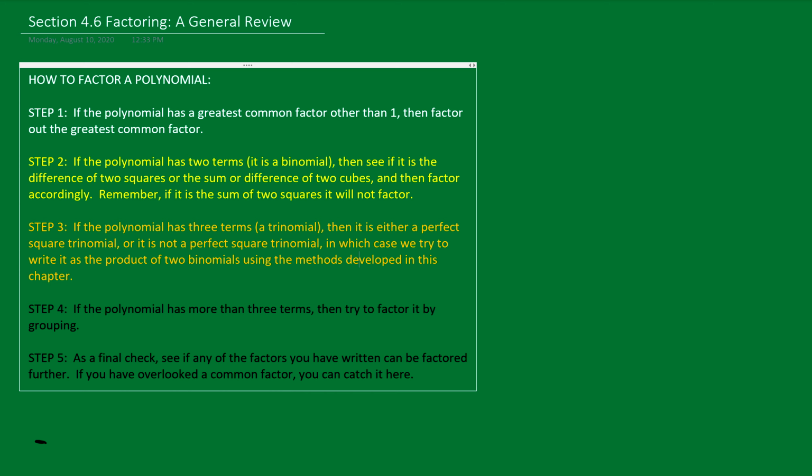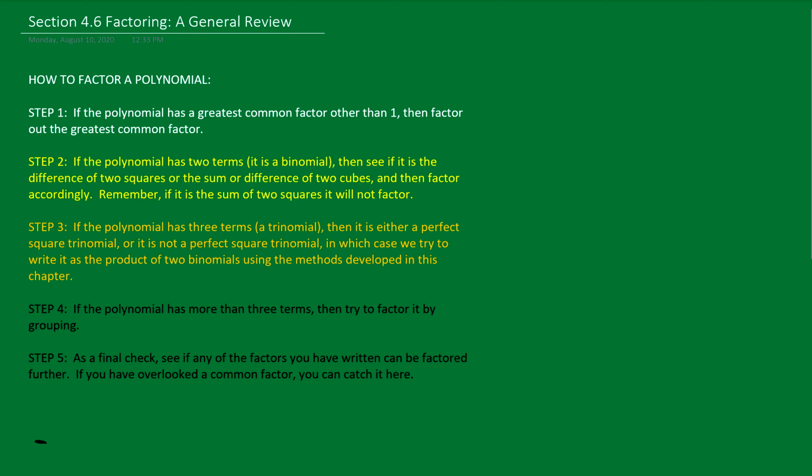And I like to point out in step one, if the polynomial has a greatest common factor other than 1, then factor out the greatest common factor. So in the initial problem, we want to make sure that we're doing step one because a lot of times you will factor out that lead coefficient. It may be a 2 or larger, and then you're left with the easier factorization of the trinomial or binomial, whatever the case may be. We've got some examples and I'll show you as we go as well.